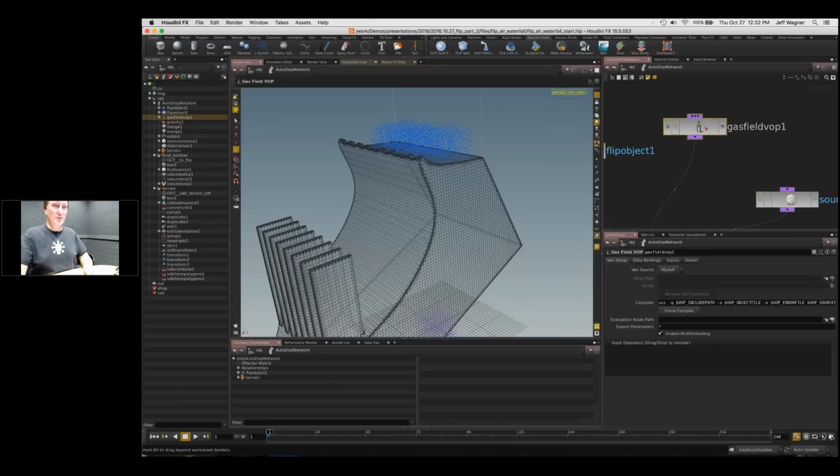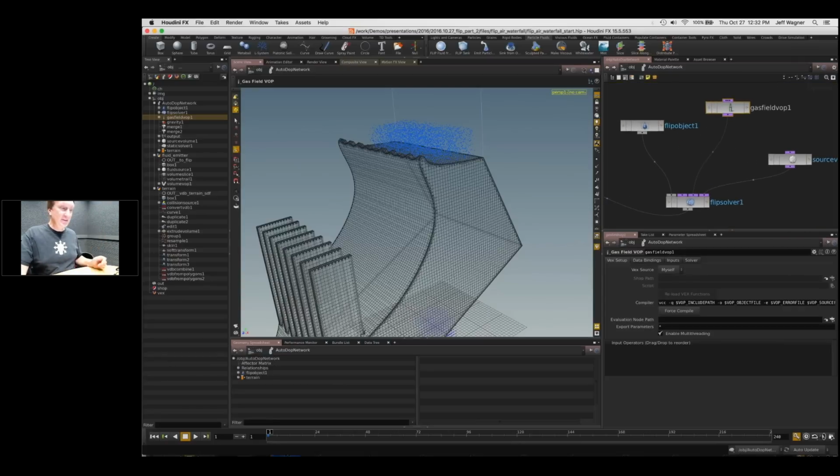So the gas field Bob is an amazing node. It allows you to take any volume that's present on your simulation object and just have fun with it. Because the second purple input in the flip solver is where we get all the volumes from the particles, because the way the flip solver works is the particles are actually used to create volumes. Then it's these fields that are used to do all of the heavy lifting, and then the result is passed back onto the particles. So if we can work on the various fields prior to them going through the project non-divergence step, which adds all the nice swirliness, and then back into the pops, this is your tool.